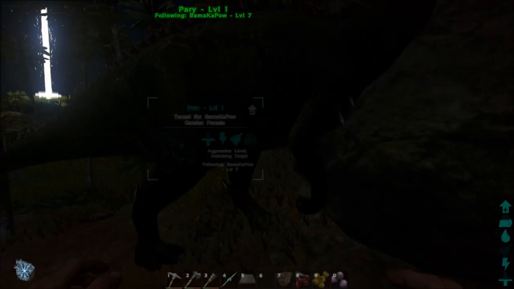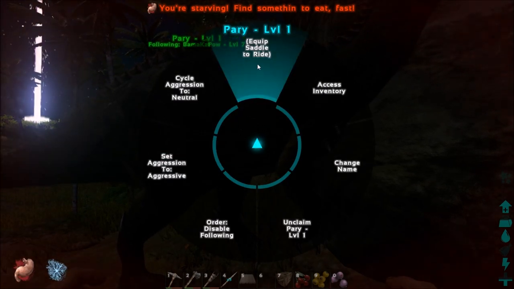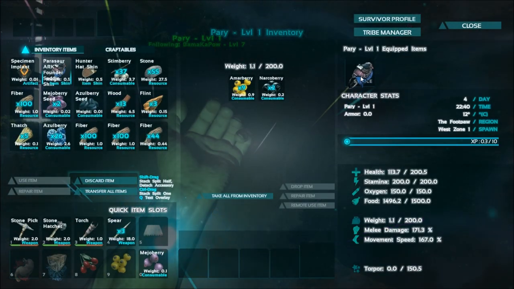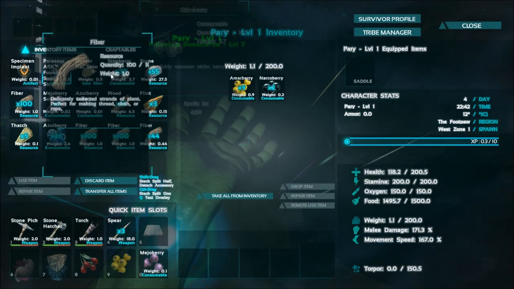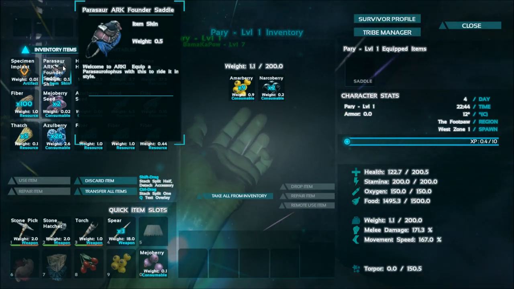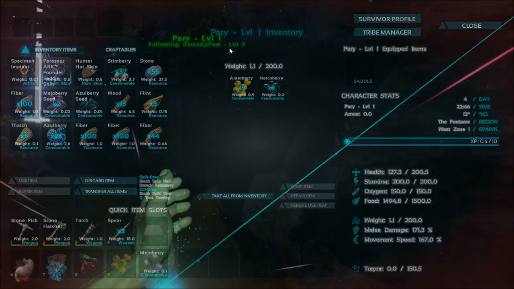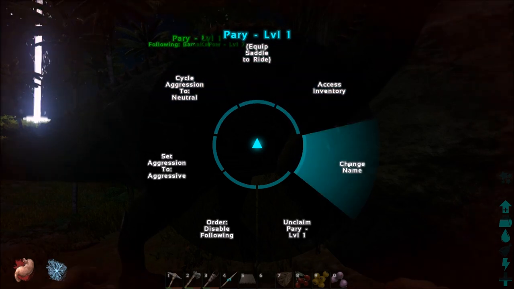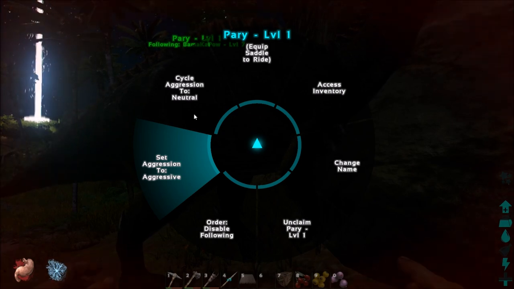Whatever. Doesn't really matter, does it? Hold for more options. Equip saddle. How do we do that? Equip saddle to ride. We have a saddle right here. Can I put it there? How do I do this? Do I just click it? Hold on, buddy. I don't know what I'm doing here. I'm sorry. I've never owned a dinosaur before. Change name. Good, we can do that. Set aggression to aggressive.